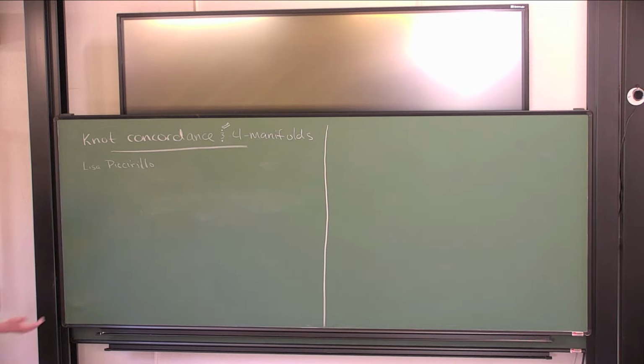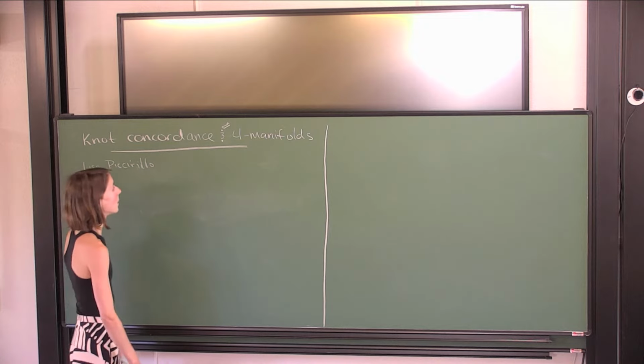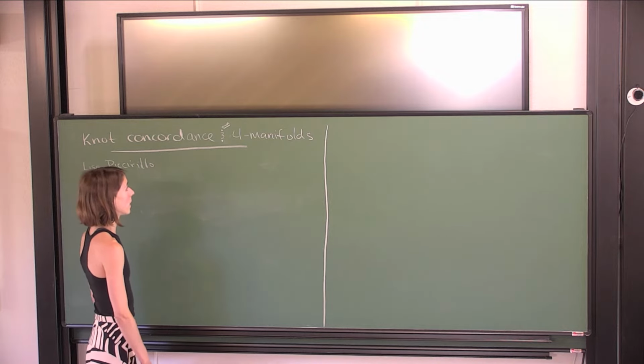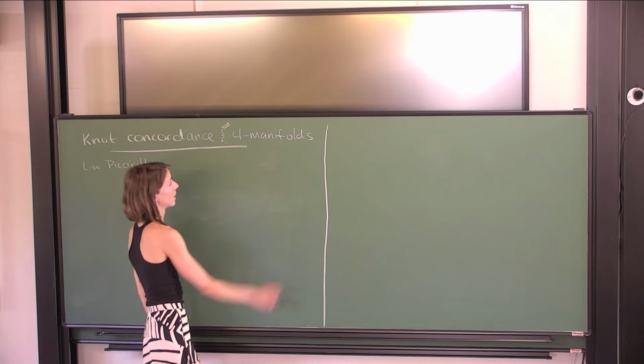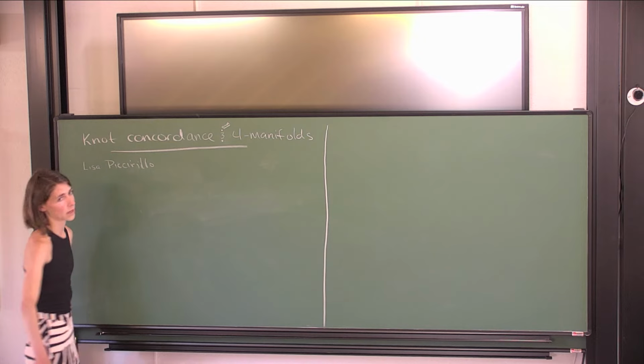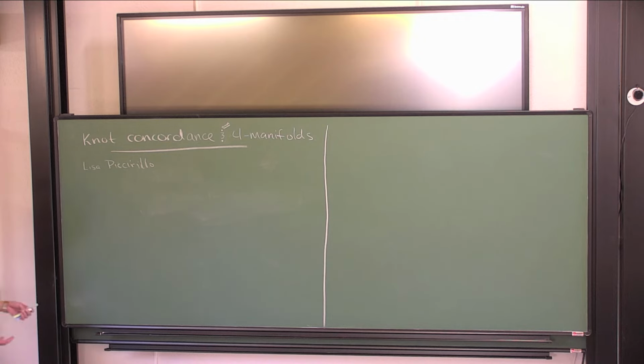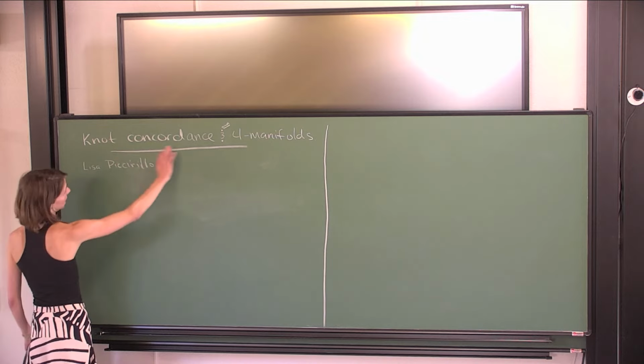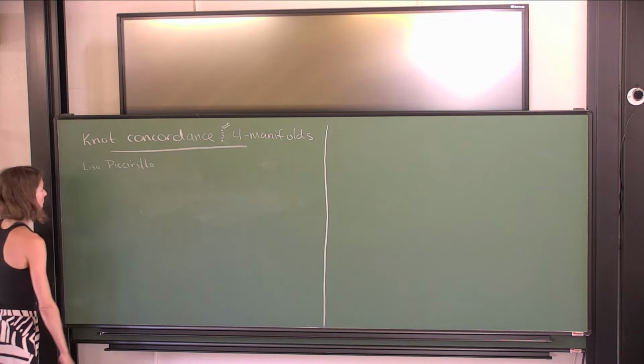The motivating thing I want to try to do today is tell you a little bit about some questions I like about four-manifold topology and how this field of knot theory called knot concordance can help you get a handle on these four-manifold problems. So let me start off by telling you just a couple of basics about knot concordance.